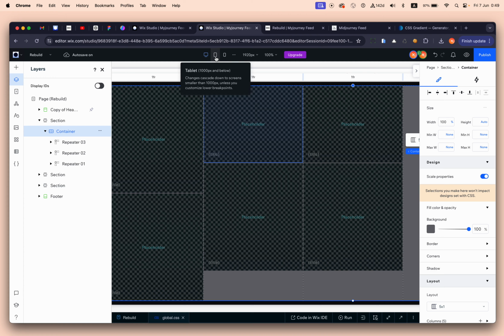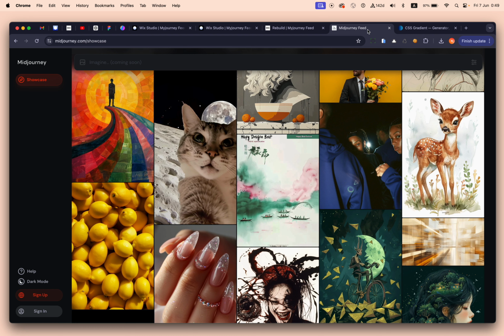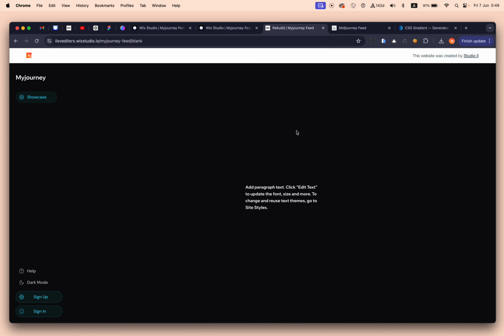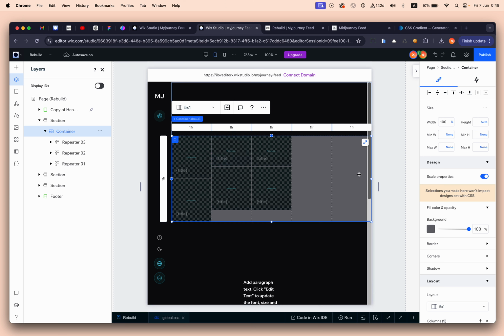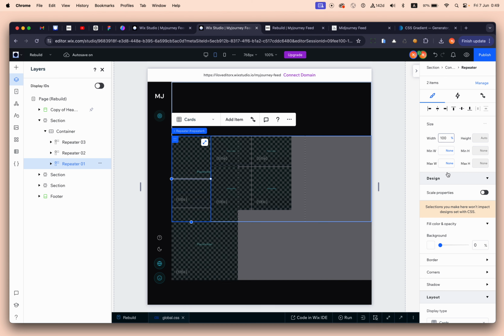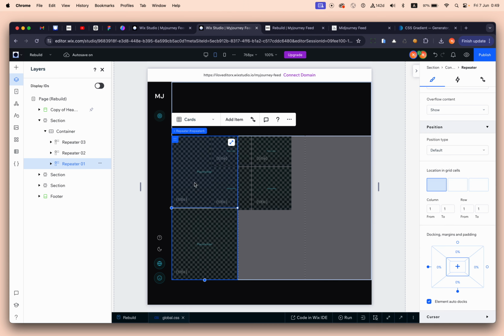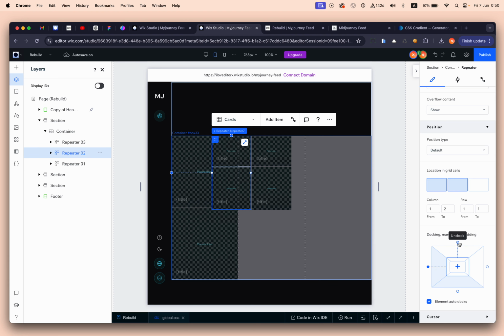Okay. So why it's important is that you need to have a different number of repeaters for each breakpoint. So if I go to tablet, in tablet I do have 3 items, so I'm good. But if I have 5 here, I need to hide these 2, and also change my grid settings from 5 to 3 columns. Okay, and then I need to rearrange each repeater to sit on its own column, and everything should be docked to the top. This is super important.